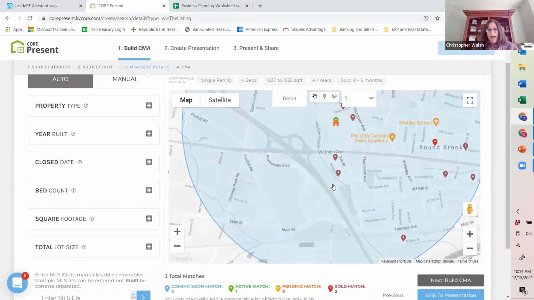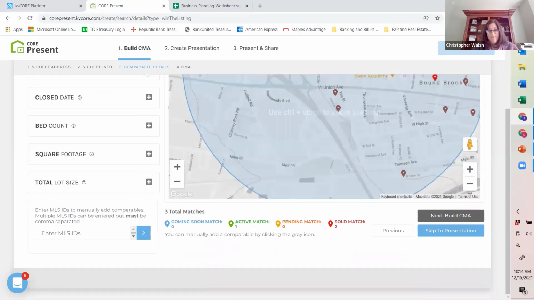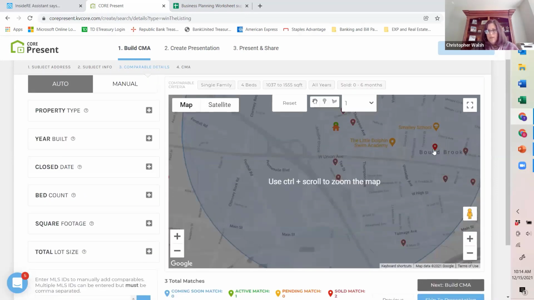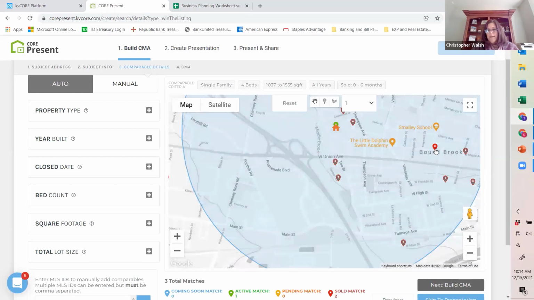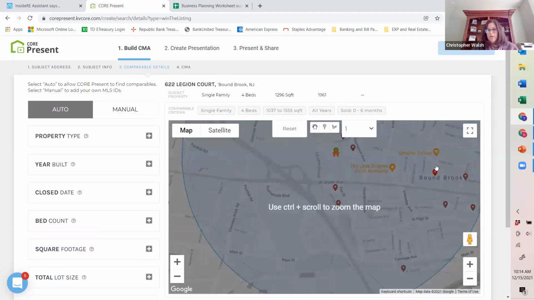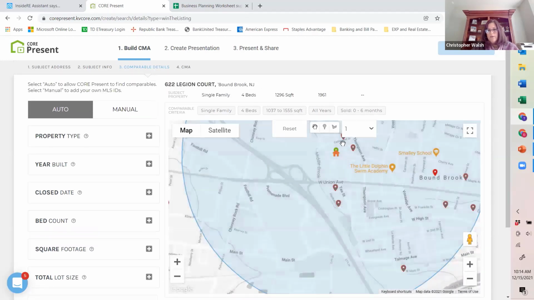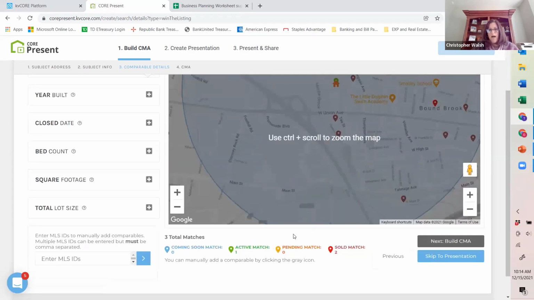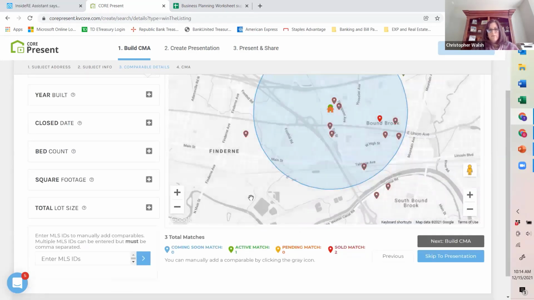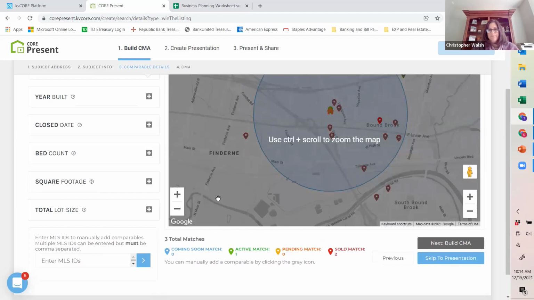That green caret represents the one active match that we have in our MLS search. We also have a couple of red carets. Here's one, and there's another one closer to the top. I'm trying to zoom out so it doesn't darken for you.